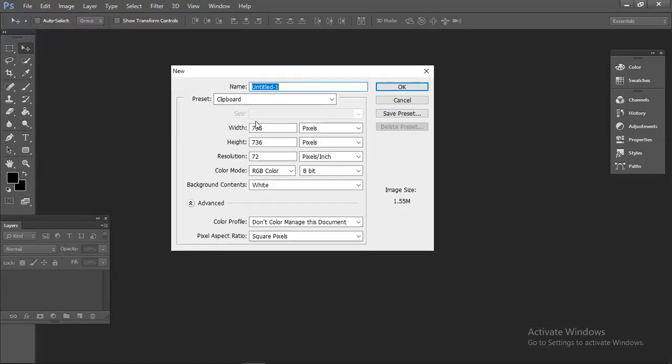Now I am going to create a clipboard with a transparent background. A transparent background means that the clipboard won't have any colored background.